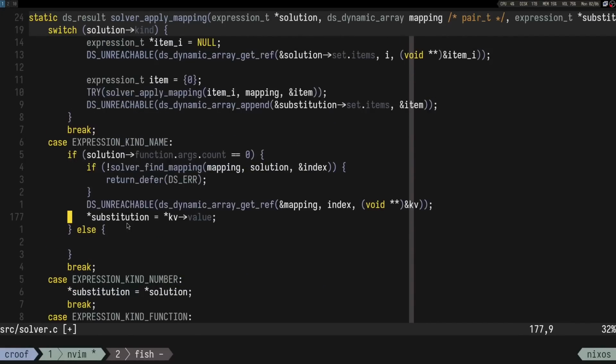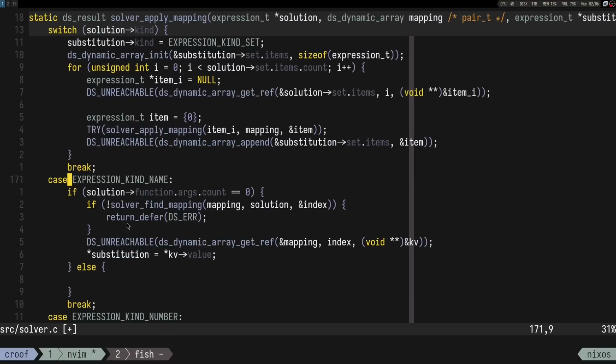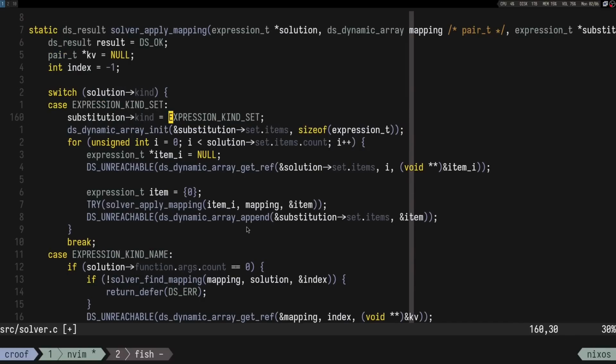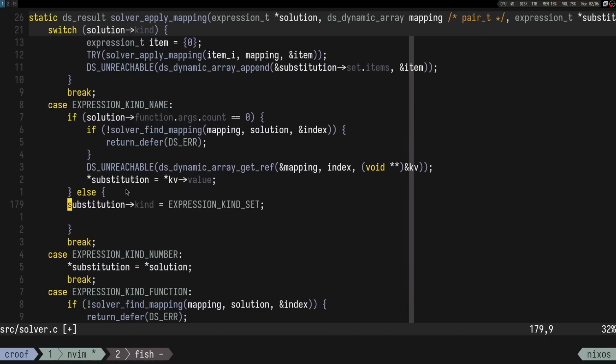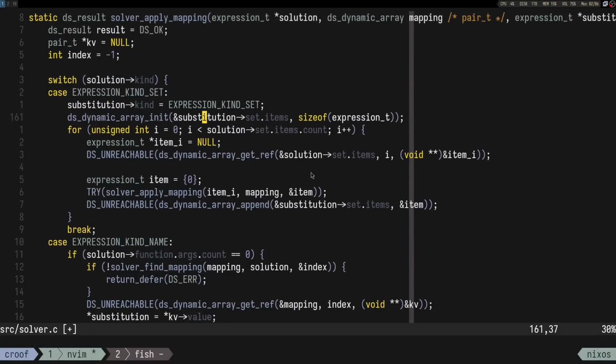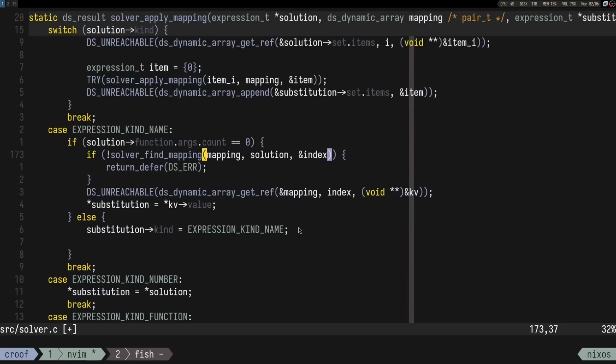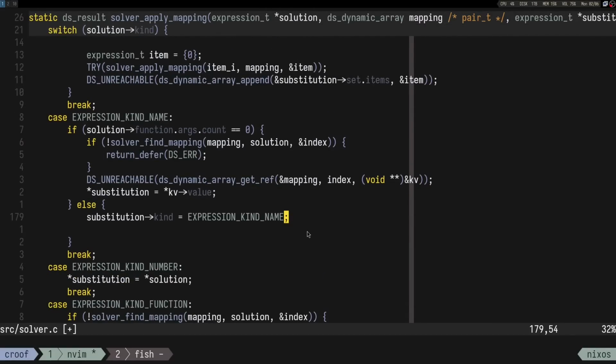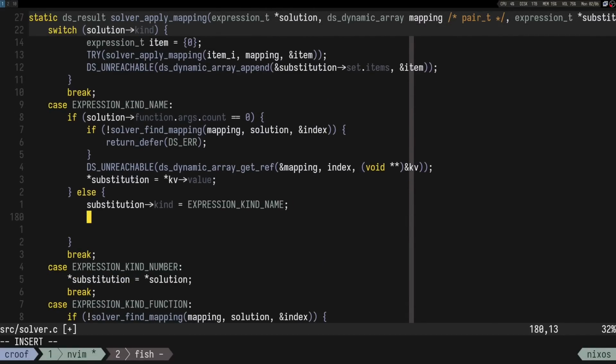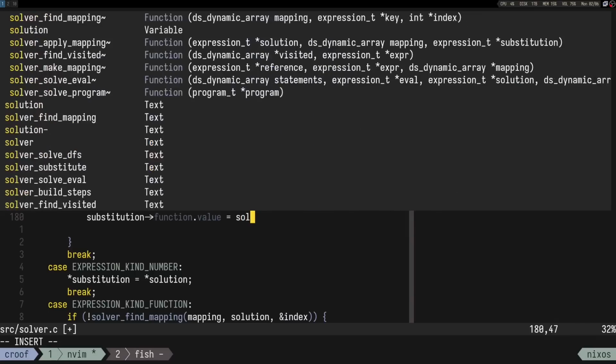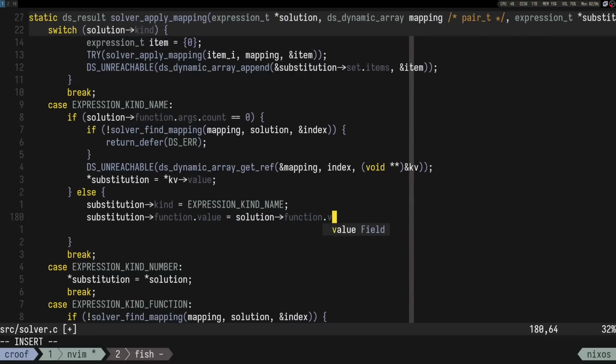Otherwise, we want to say that the substitution kind is a function, so it's kind name. Maybe we want substitution function value to be the solution function value, right?